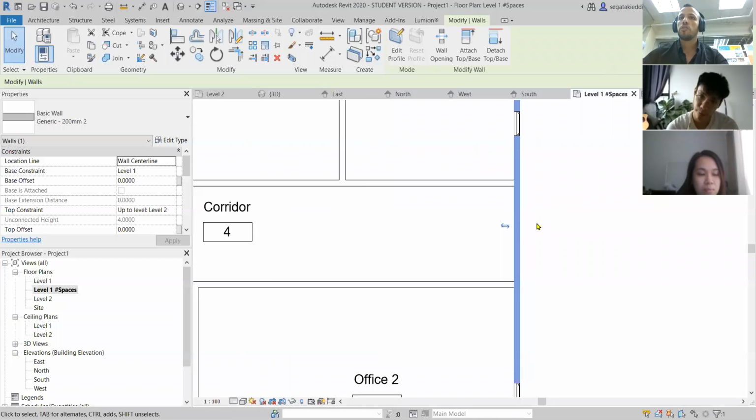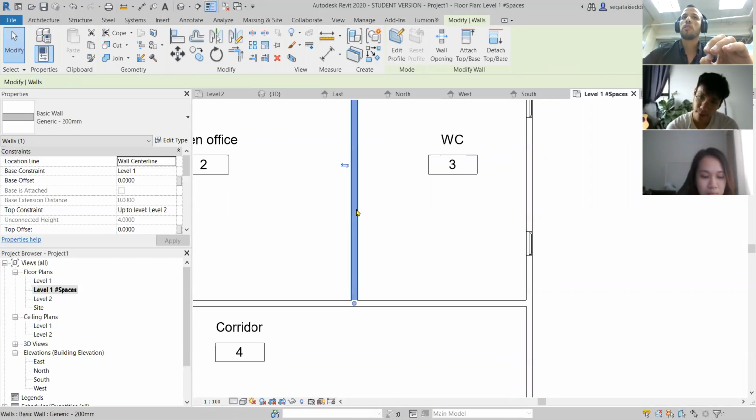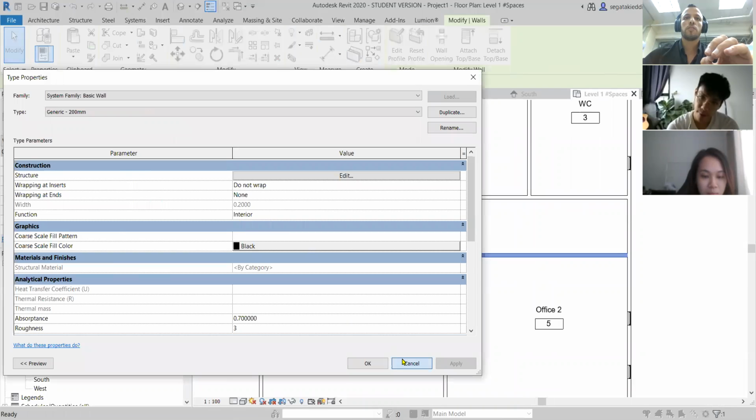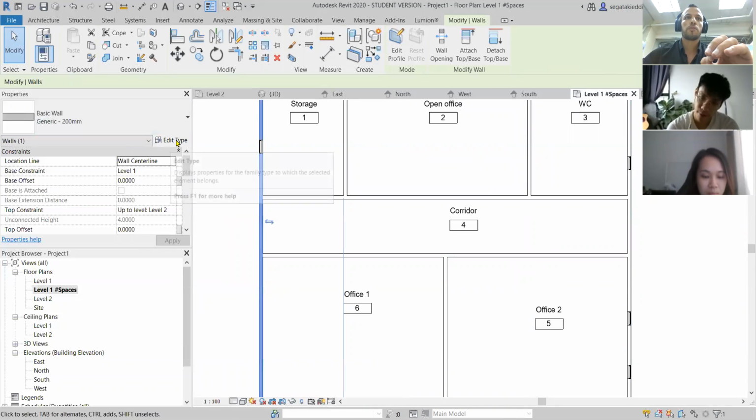The second issue is this. This one shows you the exterior direction of which way it is facing. As you can see, normally this one is not exterior, it's interior. This means you have to click in order to make it exterior. These small things, if you don't respect them, they will make the output wrong. So basically you have to go through all these walls and make sure they are interior. This one should be exterior.